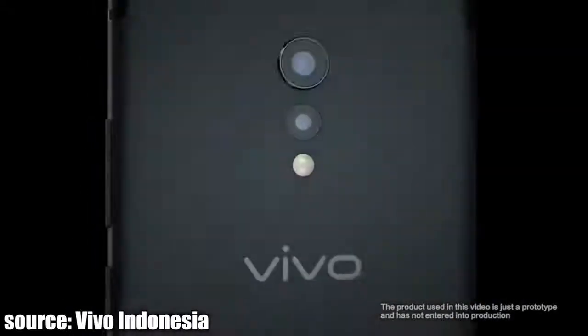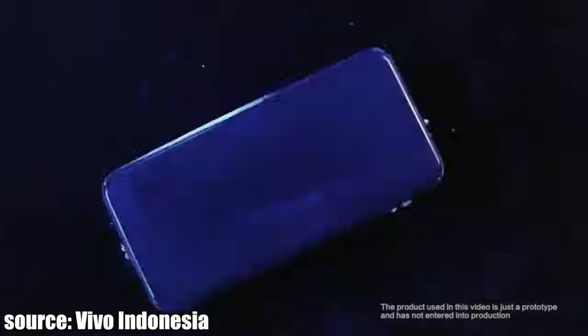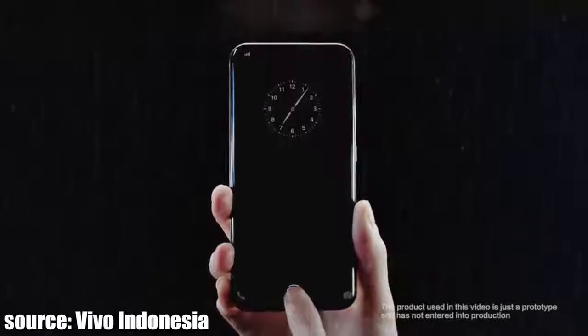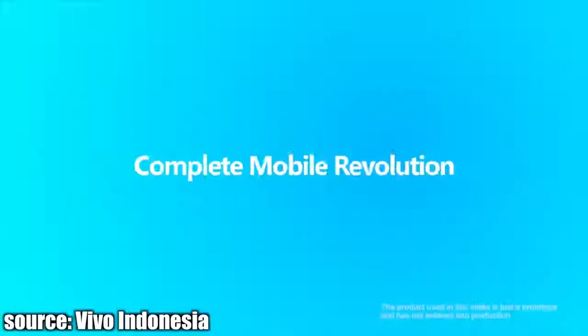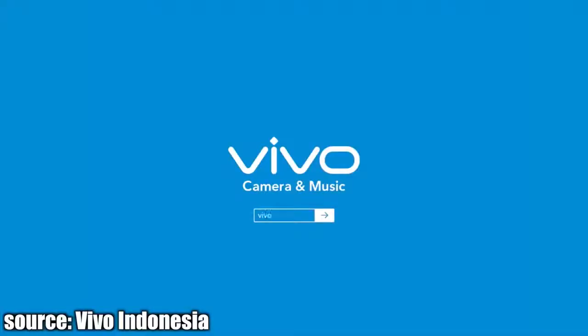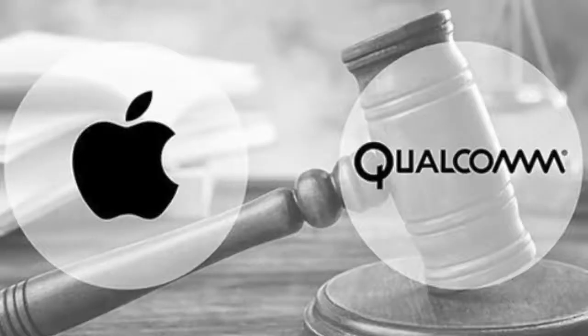Before you say Vivo is better than Apple or Samsung because they did it first — the thing is, it's a new technology, so you can't expect it to just be on top in phones. They tried it on the Vivo, it's a prototype phone, and according to Engadget, the fingerprint scanning was a little laggy on the prototype. But I'm really, really happy to see this. I'm 100% sure that Galaxy S9 will have an under-the-display fingerprint scanner. Apple, on the other hand, is working on its own solution even though Qualcomm says it's available for non-Snapdragon phones, but I don't see it coming to the iPhone since there's an ongoing feud between the two.